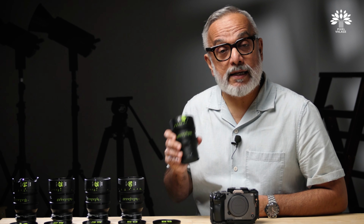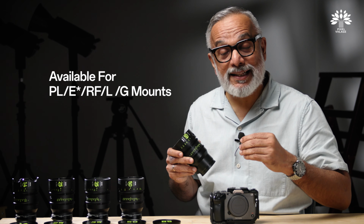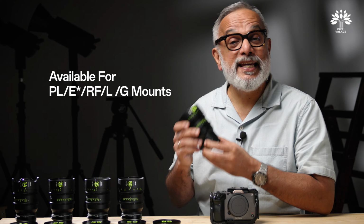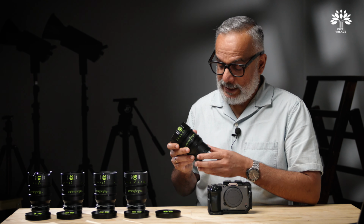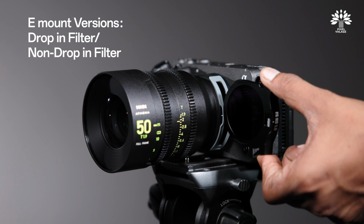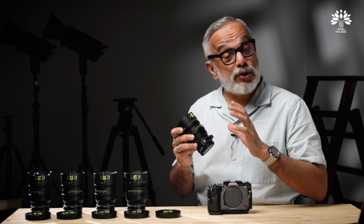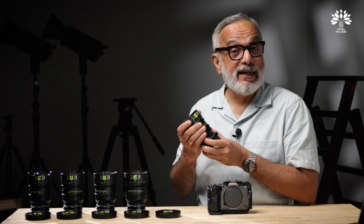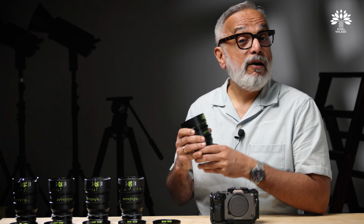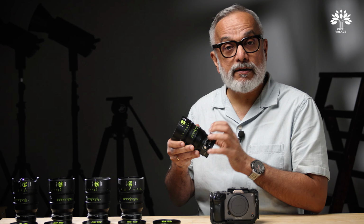The NiSi Athena is available in PL mount, RF mount, L mount, G mount for the GFX cameras, and the most popular E mount, which is what we're going to be using today. The advantage with the E mount is that it comes with a proprietary drop-in rear filter feature. It also comes without it as well, so that lens will be a little lighter. For PL mount too, this feature is available, but as an additional add-on rear filter adapter.